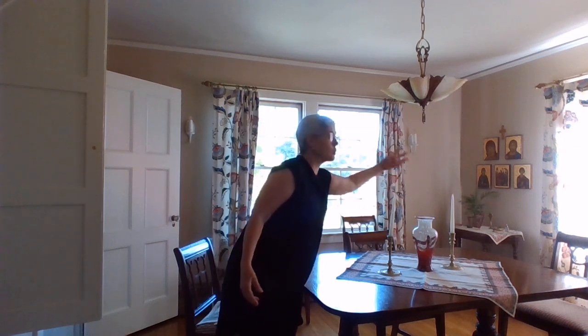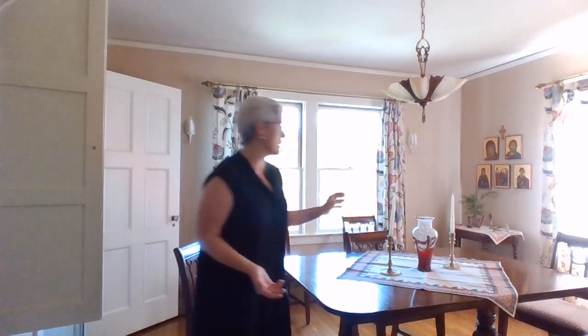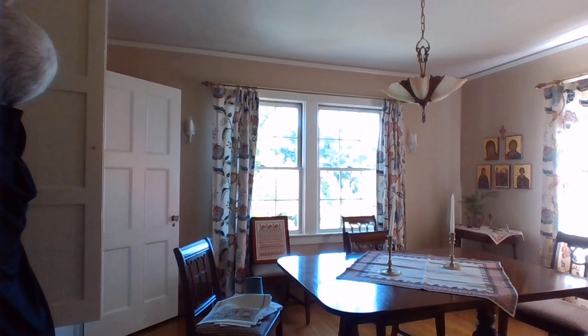And this you could fill with, you know, more wintry greens, that sort of a thing. And that would be very dramatic. That's sort of the Cadillac look though. I don't do that very often on my table just because we actually sit at the table and eat there. But you can do that.